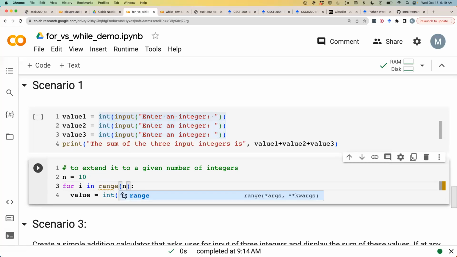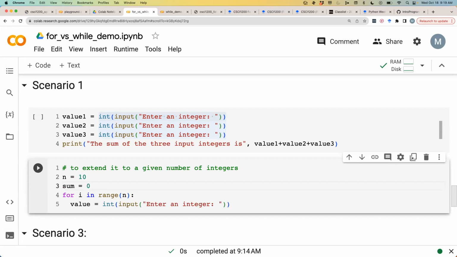For each time you get a value, you need to add it into something. This is where I have a variable called sum equals 0. This represents the sum of integers the user has entered so far. At the beginning, it's initialized to 0 because the user has not entered anything.